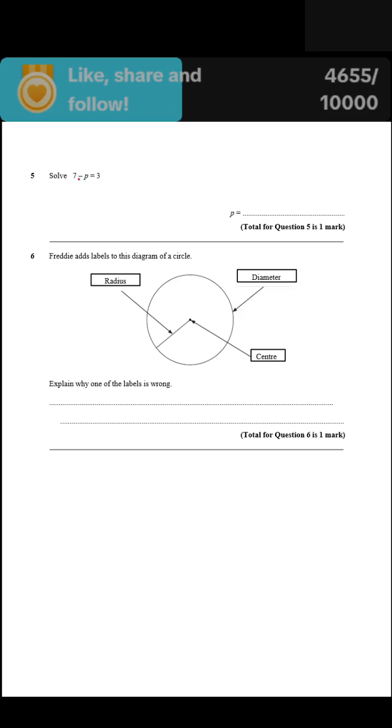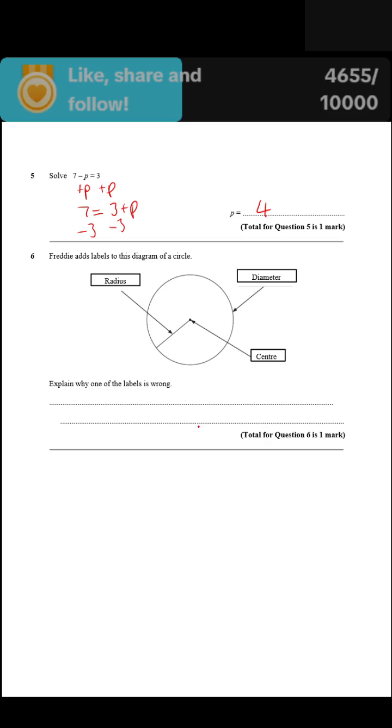If you have a negative value of the algebra, we want to get rid of that first. So we're going to do something by the opposite. So we're going to add p to both sides. So we get 7 is equal to 3 plus p. We then take the 3 from both sides to get p as the subject, and we get p equals 4. Again, I know most of you probably won't need to do that method. You'll just be able to work it out in your head straight away. 7 take 3 gives you 4.